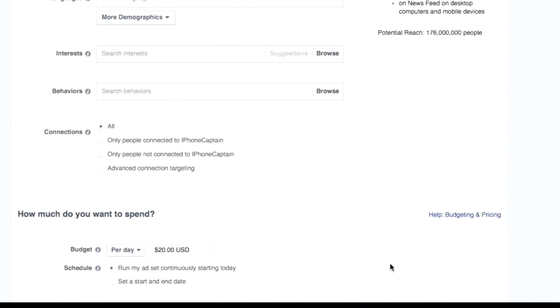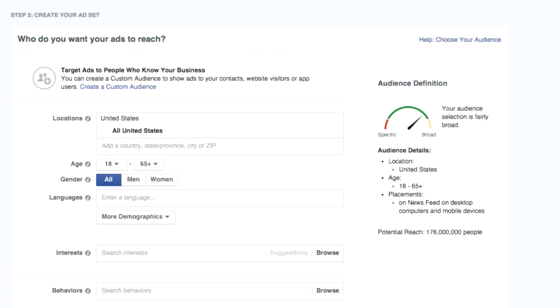But what I wanted to share with you are some of the important things you need to evaluate and include when you're making your advertisements, to get the best possible price when you're trying to get the lowest bid for your clicks.